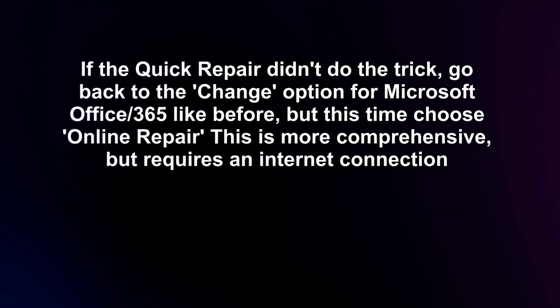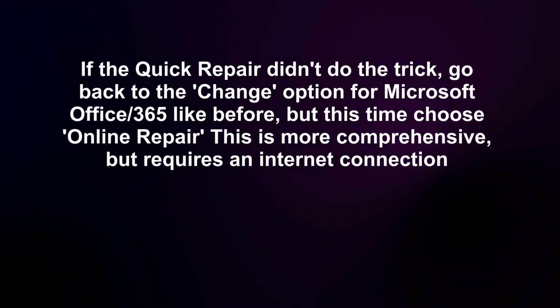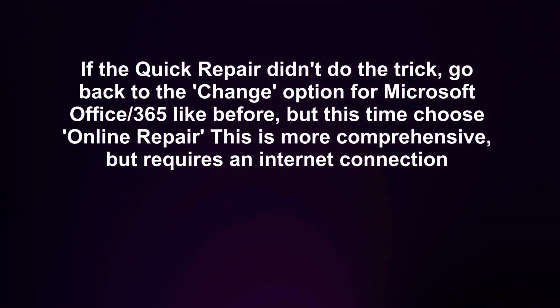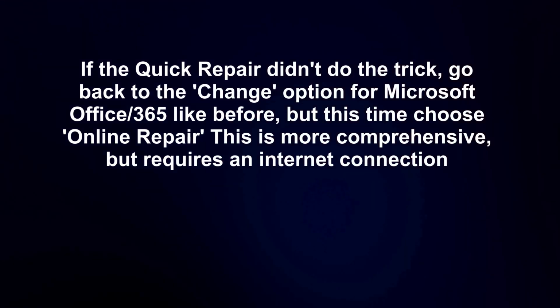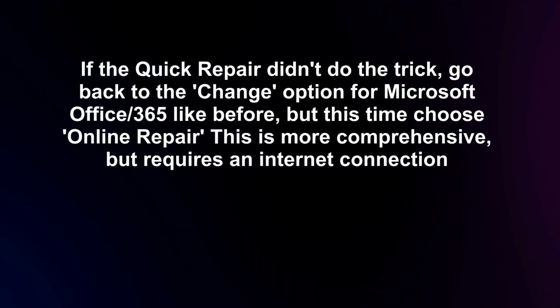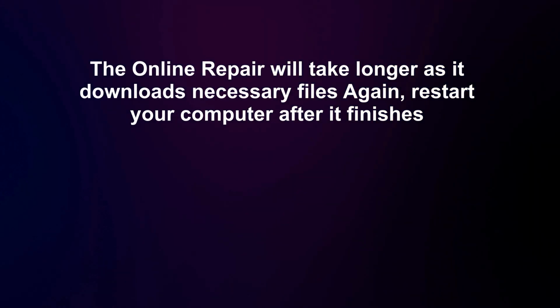If the quick repair didn't do the trick, go back to the Change option for Microsoft Office 365 like before, but this time choose Online Repair. This is more comprehensive, but requires an internet connection. The online repair will take longer as it downloads necessary files again. Restart your computer after it finishes.